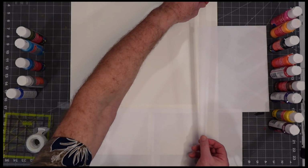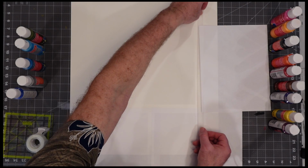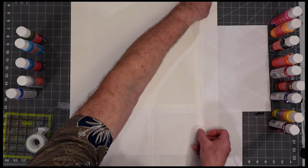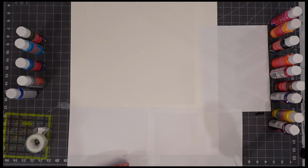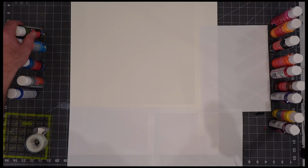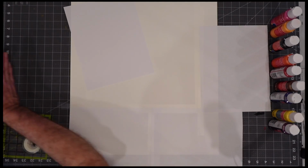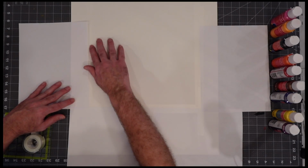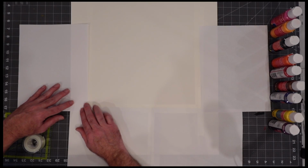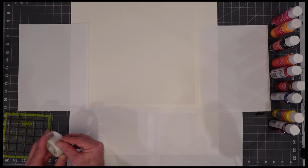And let's get that right. And through the power of static electricity, there we go. Like a tractor beam, we sucked the paper up into there. I'll do the same thing on the other side here. Give myself some real estate to work with. Again, there's my original tape line. Let's tape this on top of that.